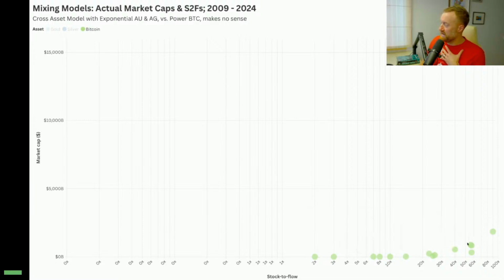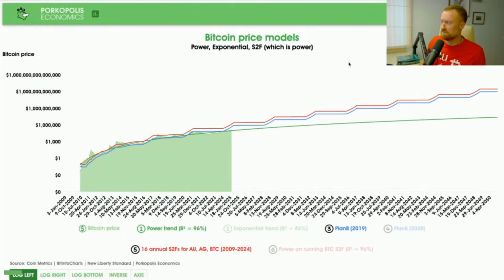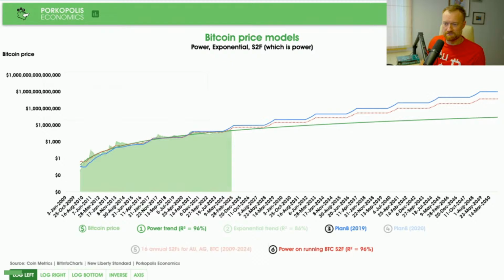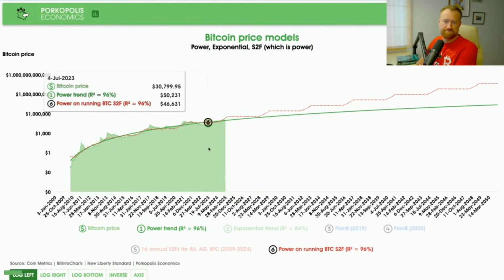Let's not just look at annual, but let's look at continuous rolling every day stock to flows, which we can do. So this is the most aggressive we can do it, only looking at Bitcoin stock to flow. All right, I'm going to do that now. Let me put that chart back. There we go. We got this dotted red line. Okay, so let's take off these. It's a little bit better, a little bit closer than all of them.